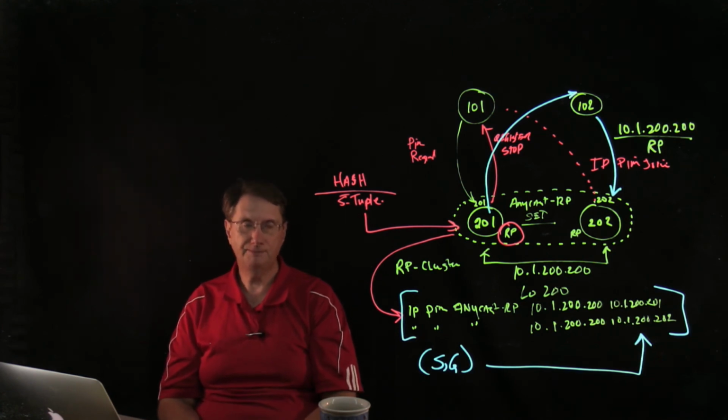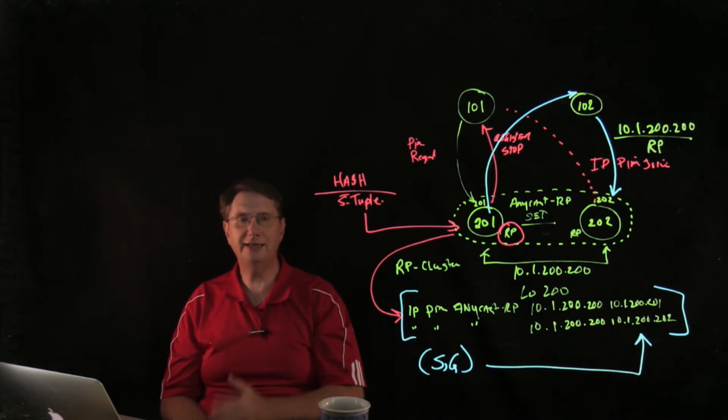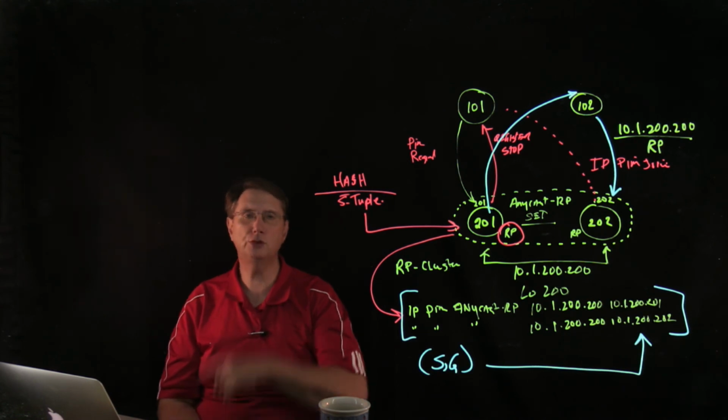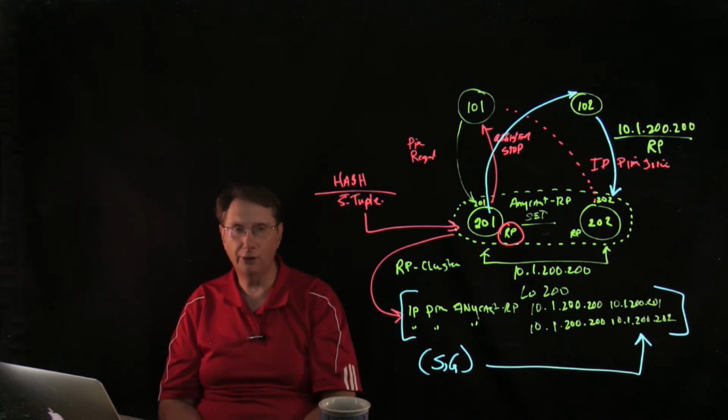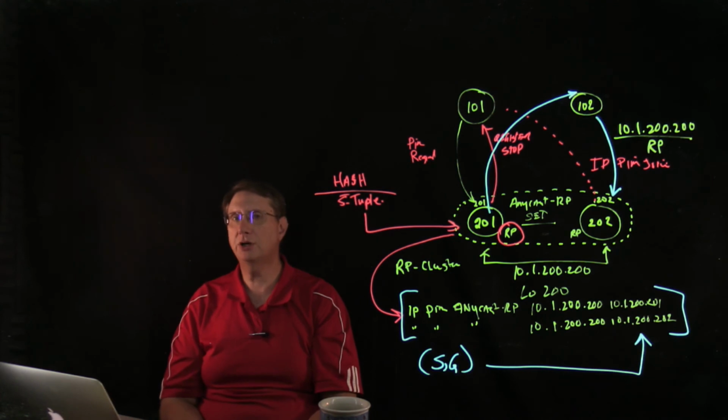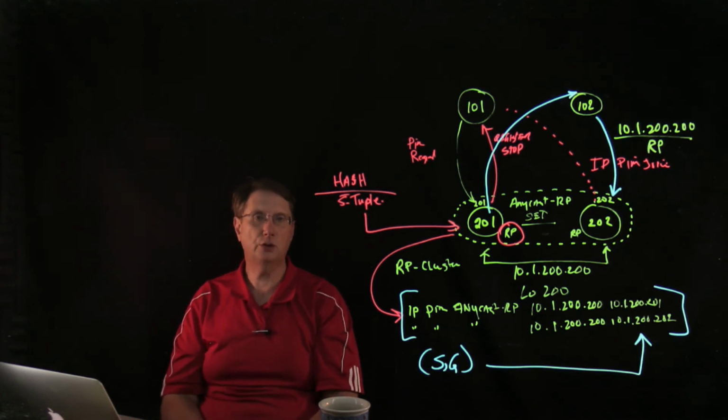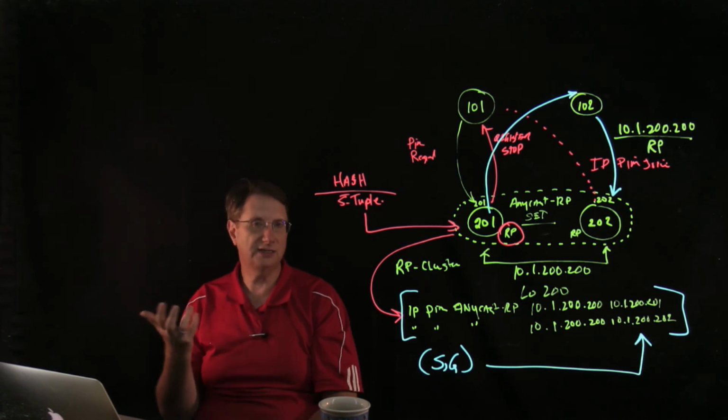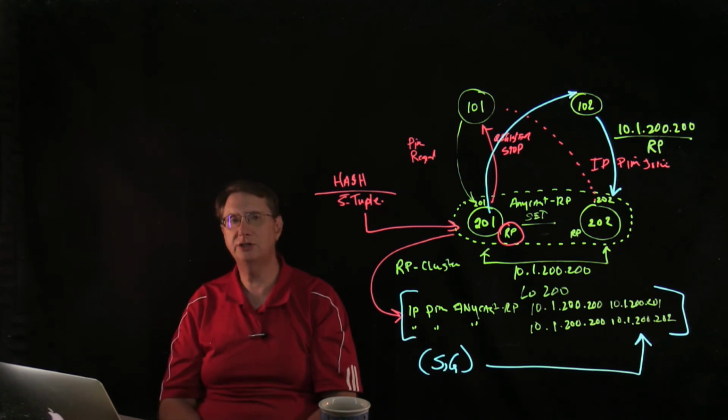So what I'm going to do is put an end to this particular lecture, and we'll move on to another Flood and Learn architecture, and that Flood and Learn architecture is going to use bidirectional PIM, and it's going to rely on something we discussed in our multicast conversations, and that is the idea of a phantom RP. But we've done enough to govern the function capabilities of the Anycast rendezvous point configuration as it relates to our devices.